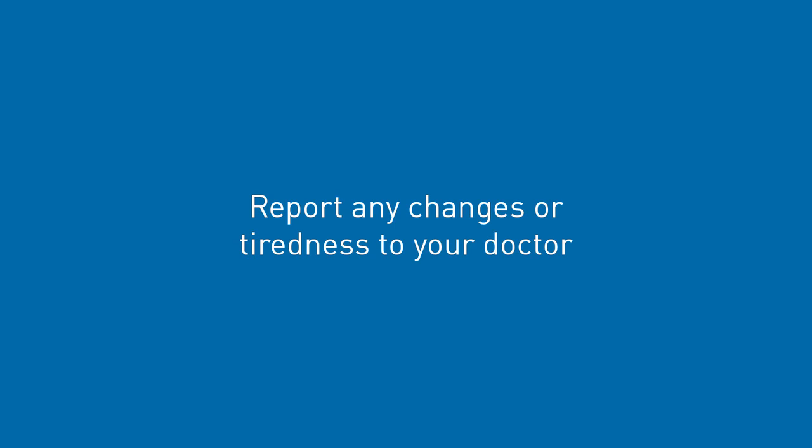Chemotherapy also reduces the healthy red blood cells in your body which can result in anaemia and tiredness. Tiredness is a very common side effect — it tends to be worse at the start of chemotherapy and generally lasts for about 10 days, improving prior to your next treatment. Some people also feel out of breath when anaemic. Report any changes to your doctor. Planning your activities with rest periods is an important strategy, but exercise is also known to help with improving the symptoms of fatigue. If you are having problems, speak with your nurse who will be able to suggest strategies and provide more information.